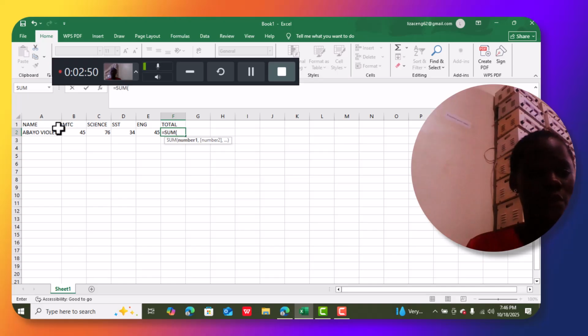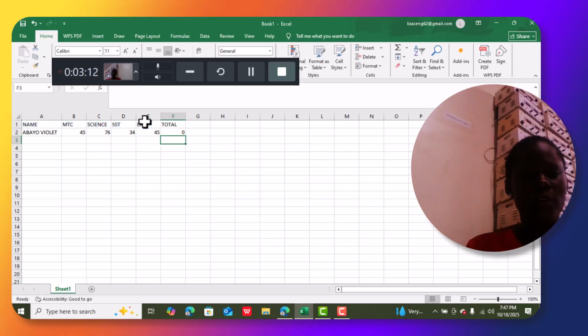I'm supposed to begin with Maths, but remember I'm trying to make an error, so I'm going to begin with the name. Then you enter. Instead of bringing the total marks, you can see that it has brought 0. So that is already an error.